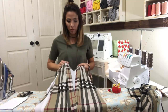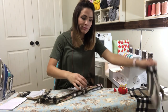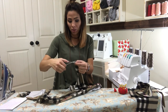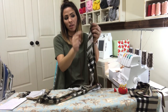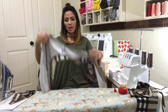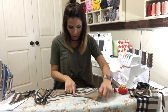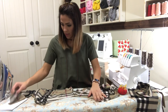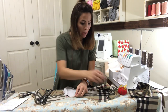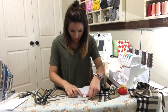Now we're moving on to our sleeves. I'm going to grab my sleeve and clip the center back of it — it's folded in half from when I cut it, so this is my top center. I want to mark that so I know where it is. I'm going to put my sweater face up on my board, and where my shoulder seam is I'll place my sleeve right on top of it face down, matching that mark, then go down the side.